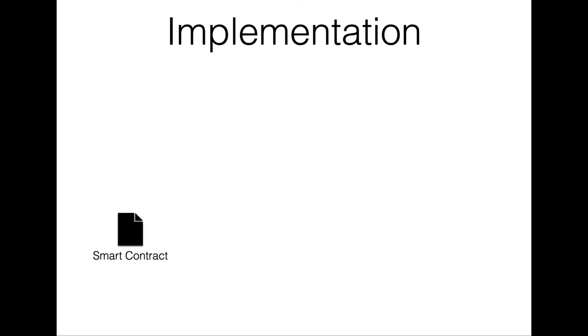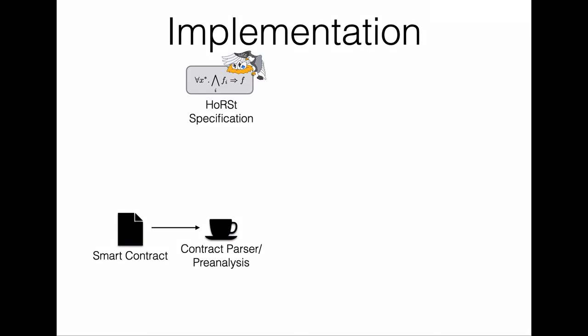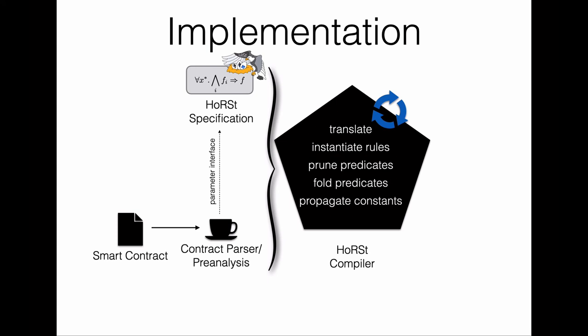I will now give an overview of how we translate our abstract semantics into optimized inputs for SMT solvers. The first input is the bytecode of a contract, which is parsed and a conservative pre-analysis propagates constants within basic blocks. The second input is a declarative specification of the abstract semantics in HORST, which accesses data from the first step via a parameter interface. The HORST compiler instantiates the abstract rules, translates high-level constructs such as types, operations, and bounded iterations to an intermediate Horn clause format, and prunes predicates that are trivially unreachable or irrelevant. We then apply clause-set transformations from literature and encode the optimized clause set to SMT-LIB, invoking Z3. The EVM-specific part of the analysis is small and mostly declarative, making it easy to experiment with different abstractions and supporting future analysis of different properties and bytecode languages.